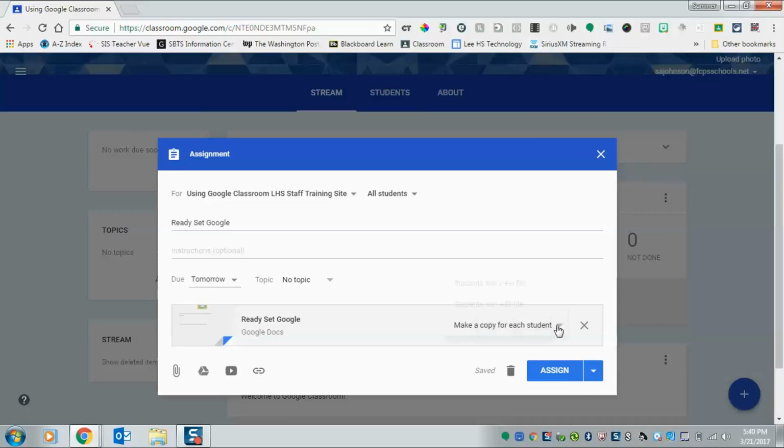This other option over here, Students Can Edit file, is tempting because you're thinking you want the students to be able to edit it, but with this setting, that means that every student that's enrolled in this Google Classroom is able to edit the same file. So not something that you're probably going to use very often. You're probably just going to have Make a Copy and occasionally View File.